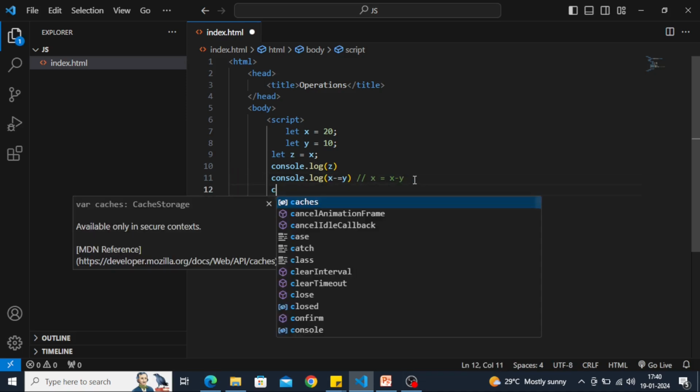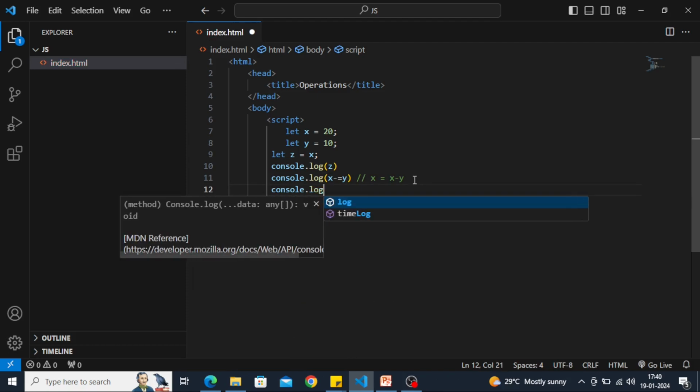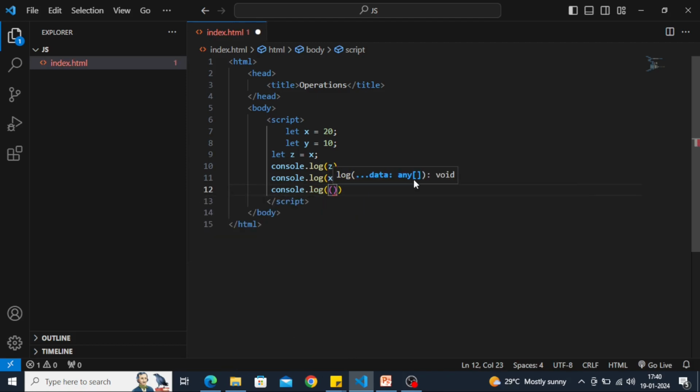Similarly, increment and assign: plus equal to. Sorry, I forgot to write x and y. What this does is take the value of x plus y. So y is added to x and the sum is assigned to x. 20.